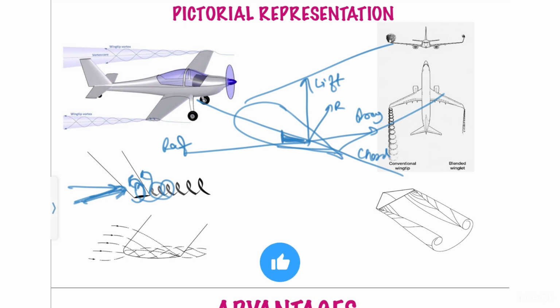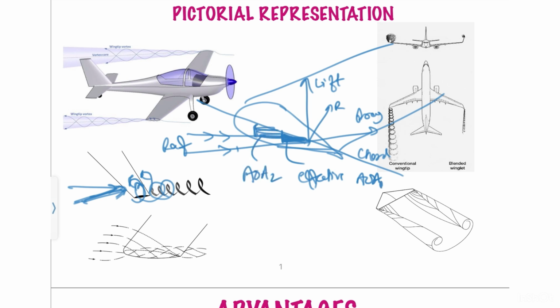One main part which I forgot: this shaded area is the effective angle of attack, which defines the lift generation. If you go further, because of this vortex generation and this leaking of air from the bottom to the top, the direction of the relative airflow will go in this direction, and effective angle of attack 2 will be less than angle of attack 1, which further reduces the lift generation and increases the drag generation, and the resultant will further reduce.